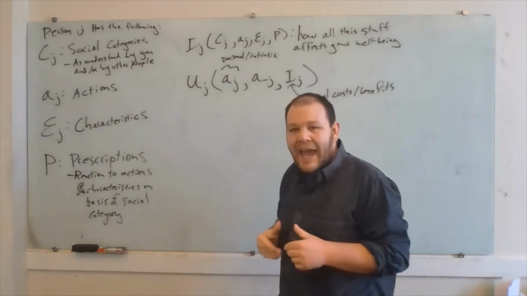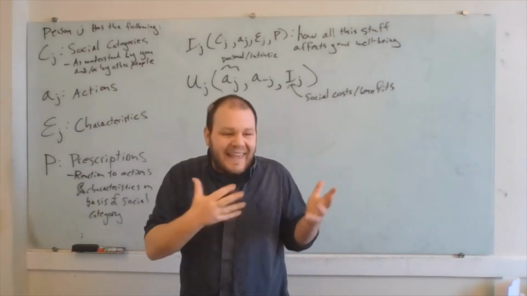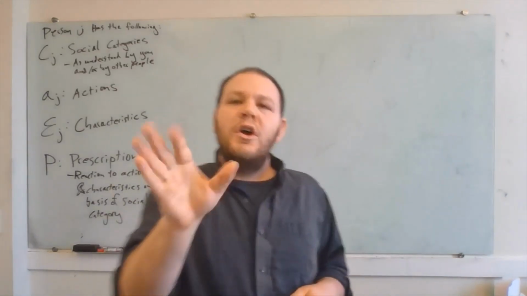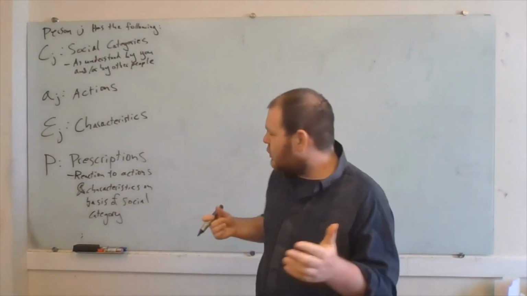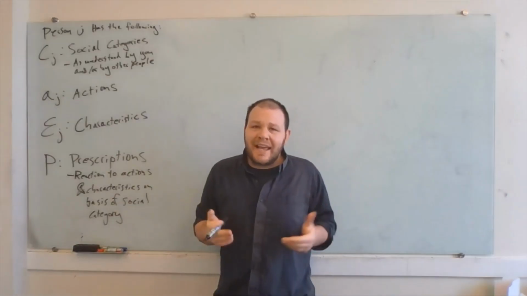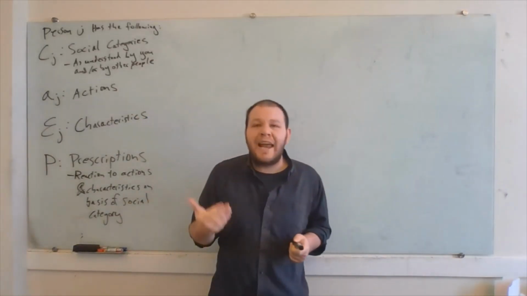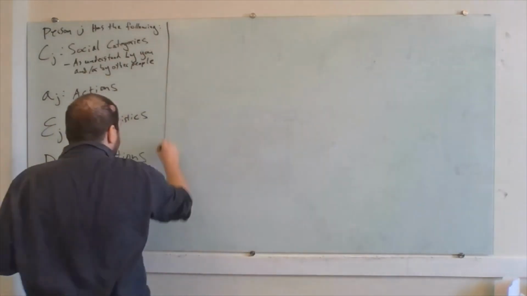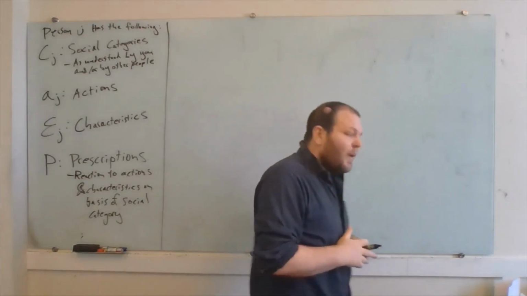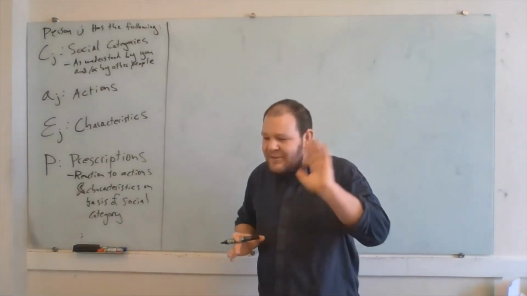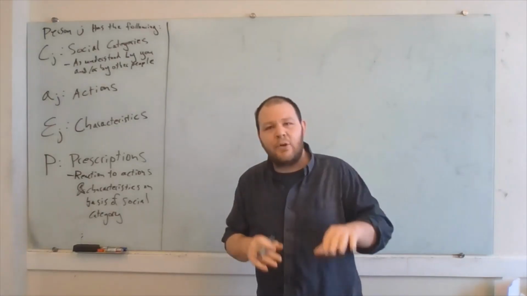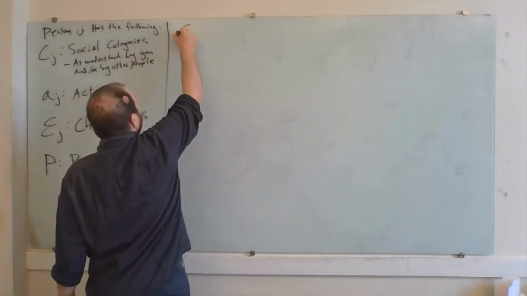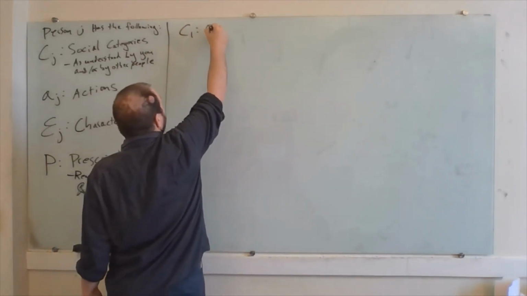So let's take this and use it in a really, really simple framework, where we want to think again about people's decisions to conform or not conform to other people's expectations. So let's start out with a situation where everyone shares a social category, and each person's deciding, do I take an action that conforms to that social category, or do I take an action that violates the expectations of that social category? Do I do what people expect of me, or do I do something different? So I'm going to give an example that, forgive me, I haven't spent a lot of time on Oxy's campus when there's students around, so I might not have the culture right, but that I think is pretty true to Oxy's student culture. So let's say everyone shares a category, which is, category 1 is Oxy student.